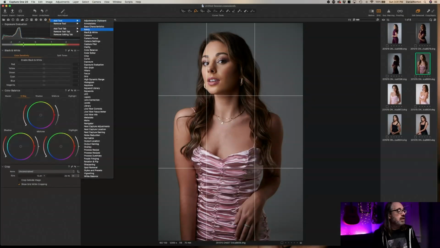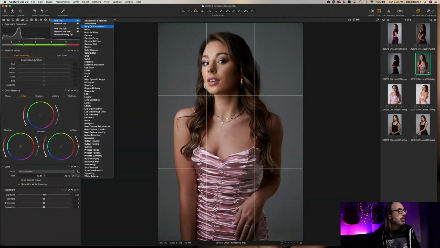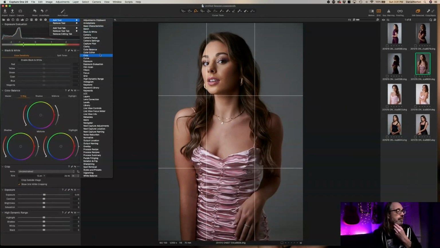So I'm just adding the things here. I'm not going to go through all of them because, you get the idea. Now, again, I don't really use the curves so much. I do use my exposure. Let's see. Film grain, I don't really use that so much. Filters, I don't really use that. Focus, nope. Grid, nope. High dynamic range, I use. This is your actual histogram, which I don't really use. Keywords, again, don't really use them that much.